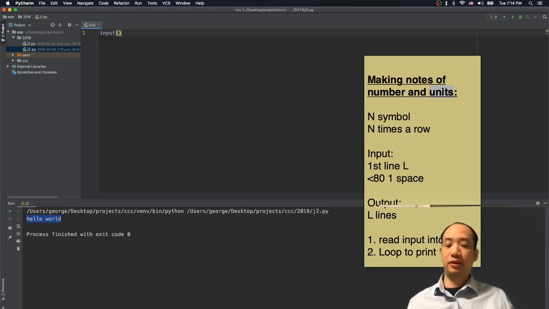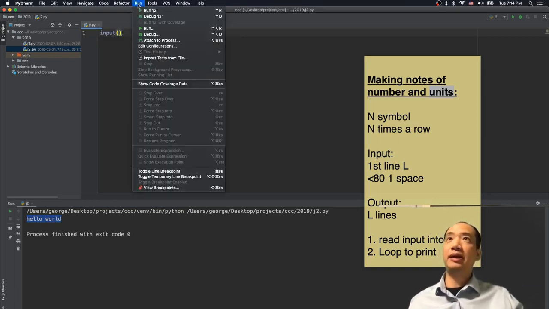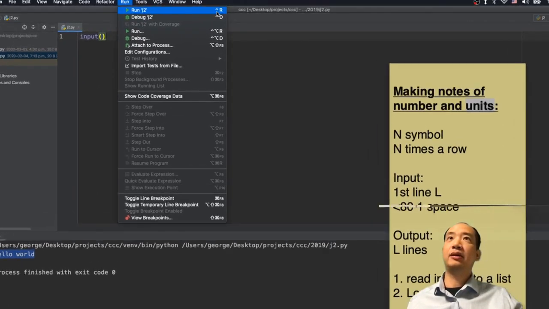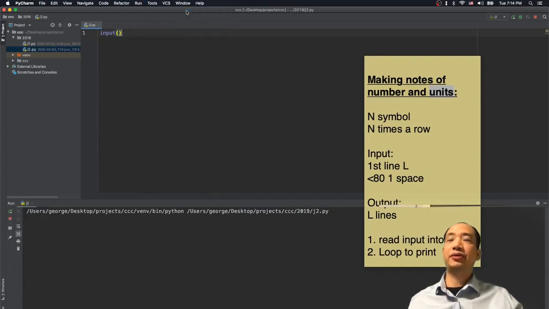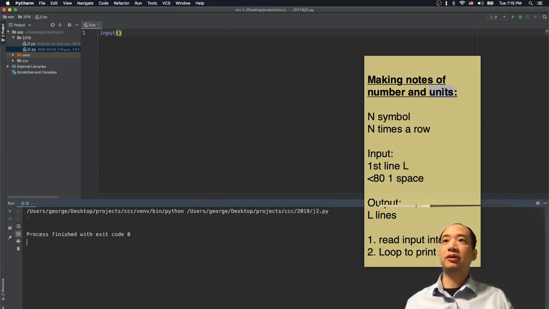You just do input, and you may run it right now. You can just click run, or run J2. You've got a shortcut over here, or if you are in Windows, you can do Control R. So you click on the first option, and now you come here and click here, and for example you put 2, and then it will finish this run.